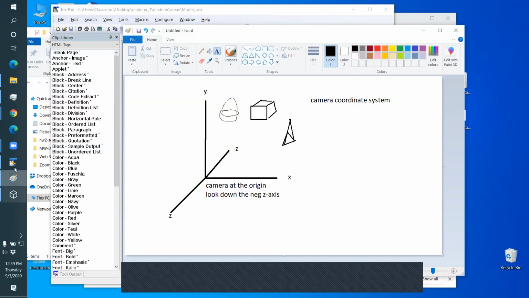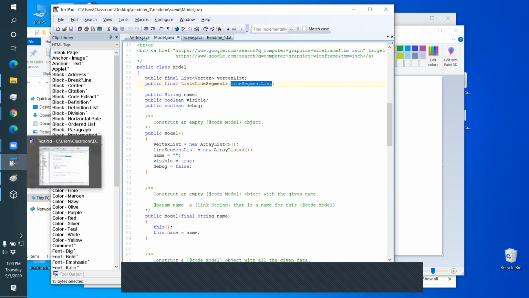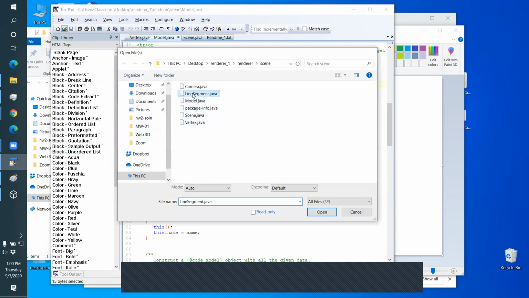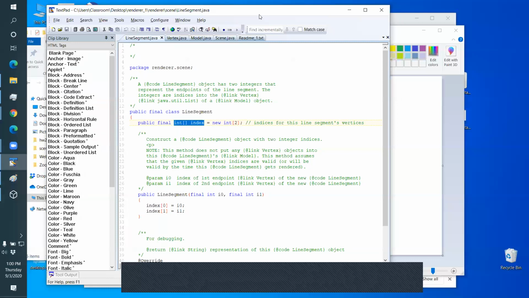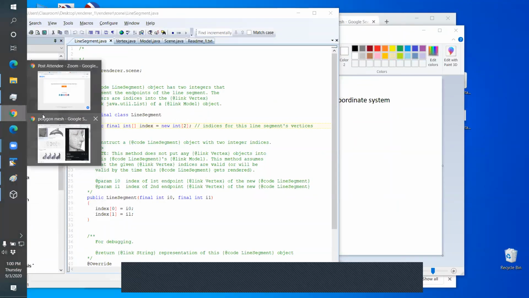Okay? All right. Now, what's a line segment? This one's the tricky one. How are we going to model this idea of a line segment? So let's look it up. A line segment is an array of 2 integers. Okay, which is okay. Now here's how I want to go back and think. Here's the idea. Where's the picture of that cube?